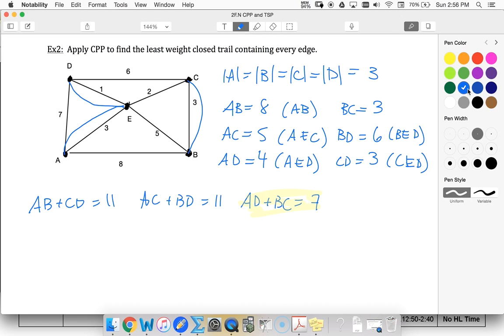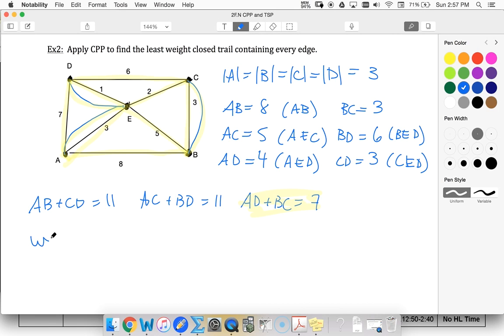So I know somehow my graph is going to end up covering, let's highlight them, every path plus every multi-edge. And somehow amongst these edges, there's a circuit that I can walk. And to find the total weight of my closed trail, I'm going to end up adding all of these edges.